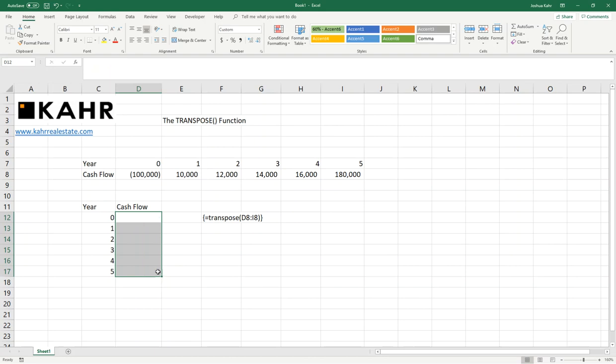In any event, I use transpose function all the time. I often find that people like to build mortgage schedules going top down and cash flow statements going left right, and this is just incredibly useful in my work. Definitely a lot better than taking a 300-month amortization schedule and going from horizontal to vertical. Because while I'm not a betting man, I will bet you that if you do 300 months and you try to do this 300 times, you're going to make a mistake. So use the transpose function.